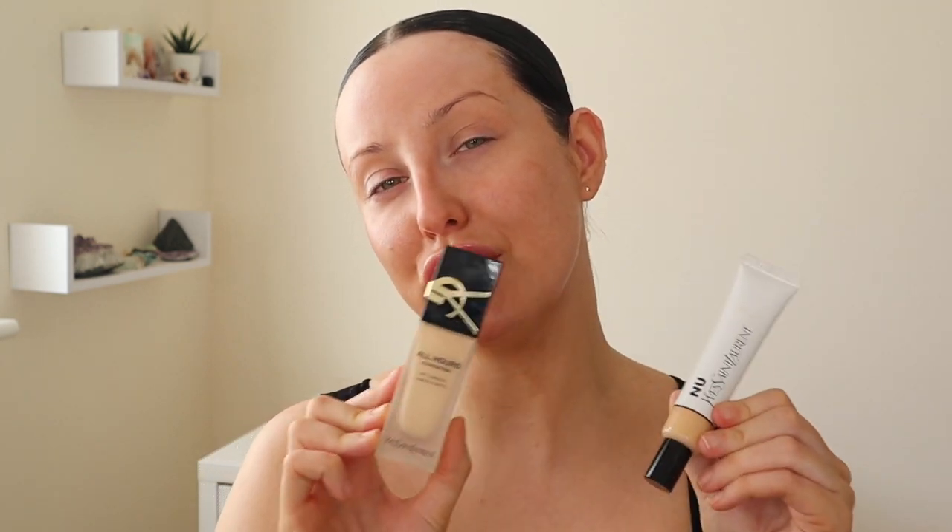I'm going to start with one staple I absolutely can't live without — one of my favourite products of 2022 — and that is the YSL New Glow Balm. It's a healthy, glowy primer for underneath makeup or a mixing balm for sheering out fuller coverage foundations. I'll be mixing my beloved All Hours Foundation with the incredible Bare Look Tint, which gives a sheerer consistency. I want more of a fresher look today — silky foundation with less coverage than All Hours gives on its own. We'll pump a little bit of the All Hours into our concoction, then also take the Bare Look Tint from the new collection in shade 4.